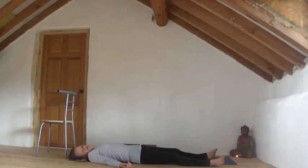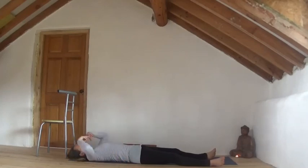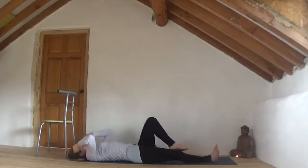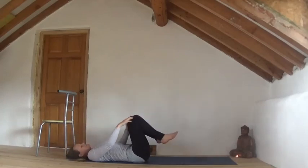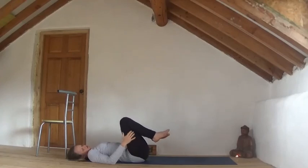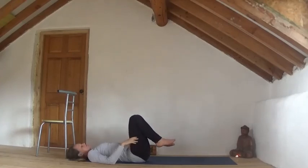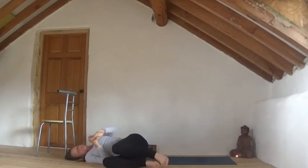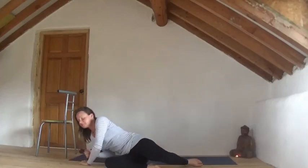Maybe just slowly roll the head side to side, massaging the back of the skull. Maybe you need a bigger stretch, maybe you need a full body stretch, arms overhead, reaching through fingers and toes and heels. Maybe you need a yawn, maybe you need the knees, maybe not to the chest because this practice is not with full flexion, but maybe just up to the ceiling, just to ease the back. And then roll to the side, push yourself up to seated.